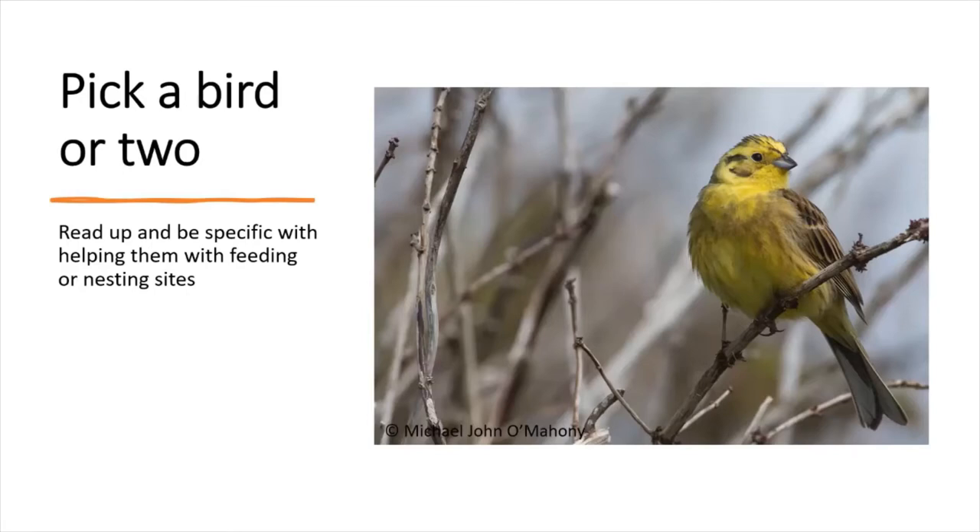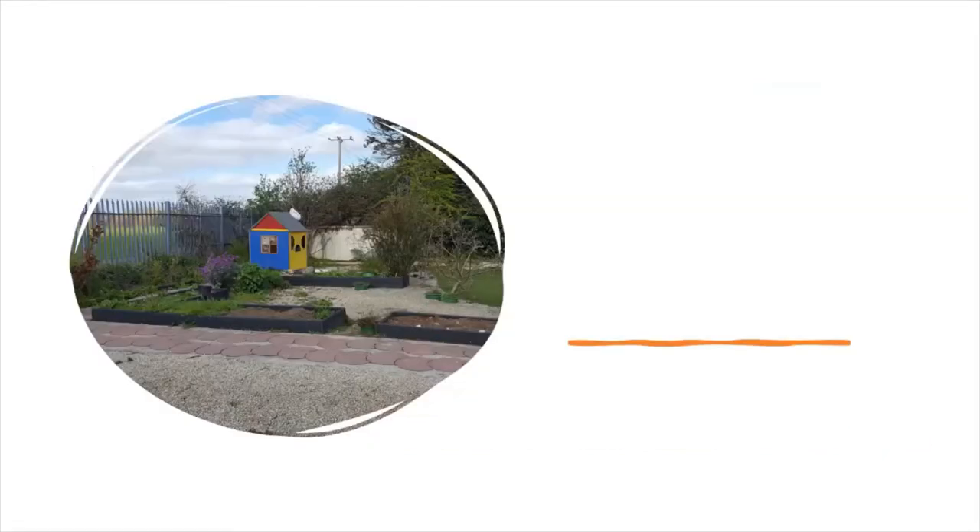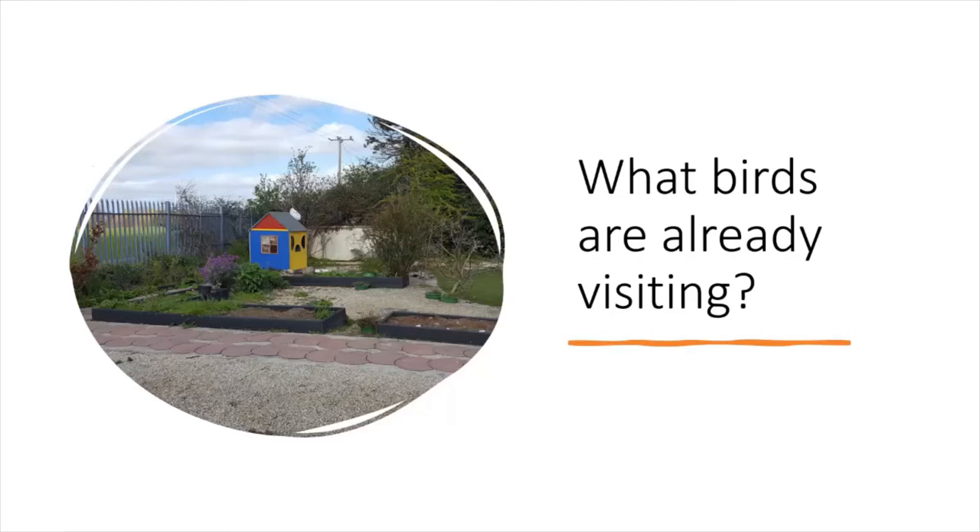There's no one size that fits all. Every bird species is specifically designed to get food in a particular manner. Each bird species has a preferred type of food and not all birds eat seeds and not all birds eat earthworms. So we need to understand what kind of birds we are trying to look after on our school grounds and which ones we really want to work hard to promote and protect. My advice is to start by seeing what birds come in and out of your garden already, then decide which species you could start to care for and build it up adding new species as time goes by.